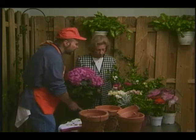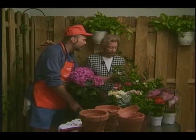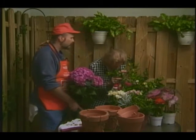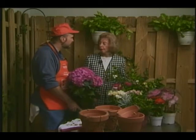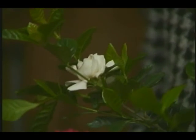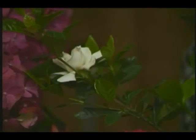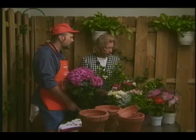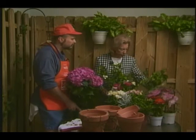Okay. And then this here is one of your gardenias, which are very fragrant. And they make the neighborhood smell good. They sure do. They'll grow into a fairly large-sized bush. They're pretty hardy, aren't they? Right. They are very hardy for this area. Now, if we had a real tremendous cold, you might have problems with them. But they're usually hardy for here. And they get quite large. I've seen them 6, 7 foot tall.